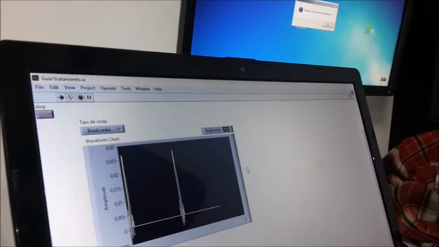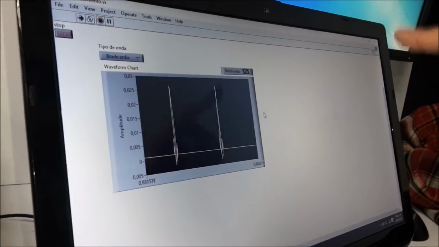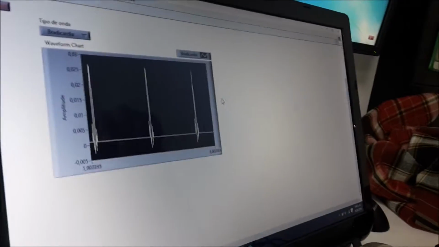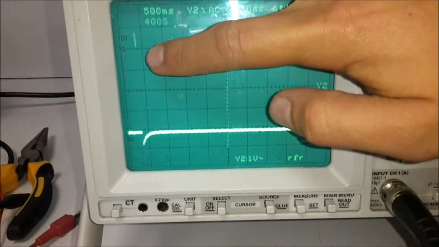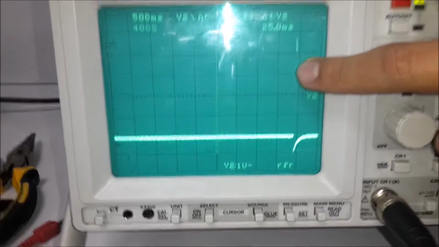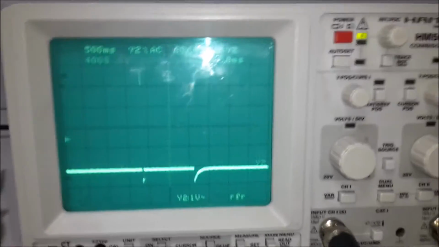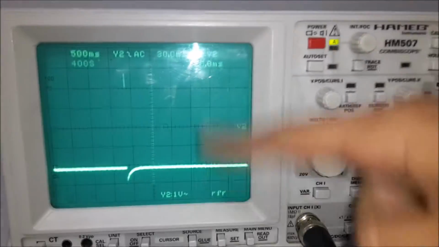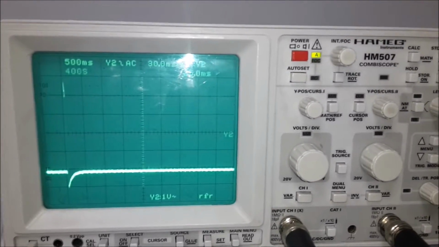The signal is slow, and as I said before, it has a frequency of 60 RPMs. And in the oscilloscope, we can see a pulse with the peak detector. When the peak detector detects an R peak, it sends a square wave on the oscilloscope.